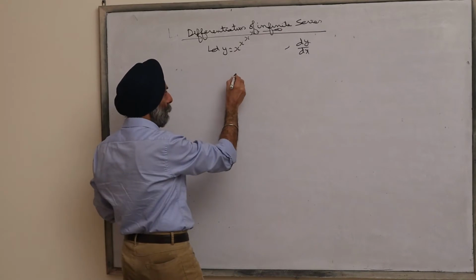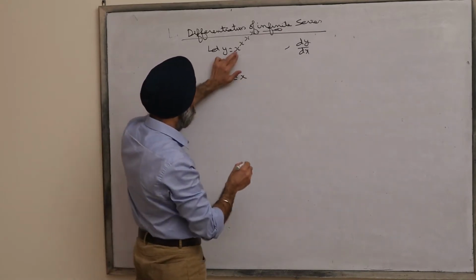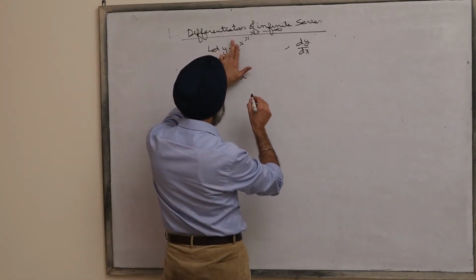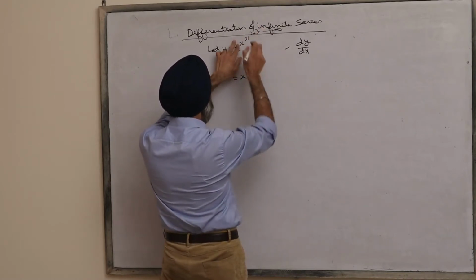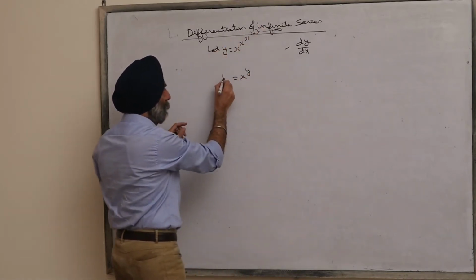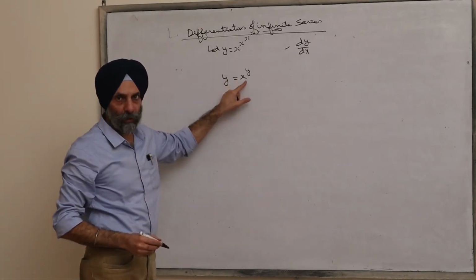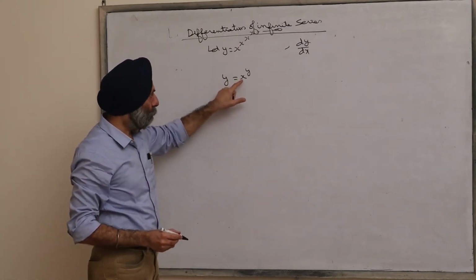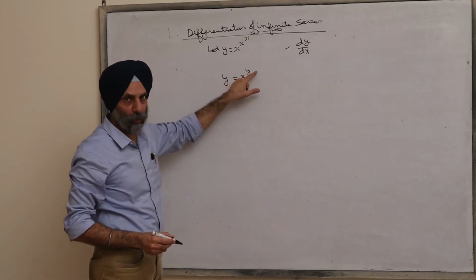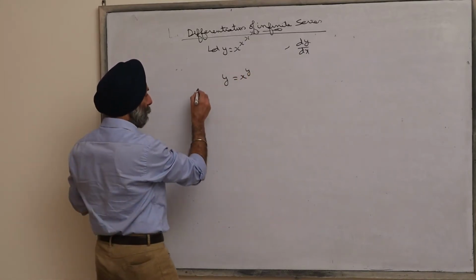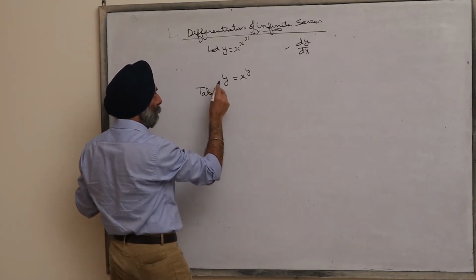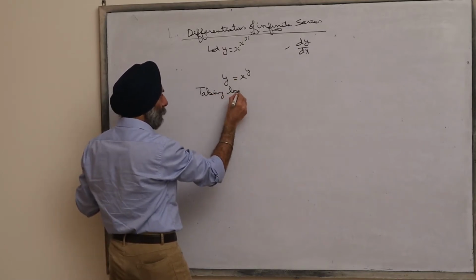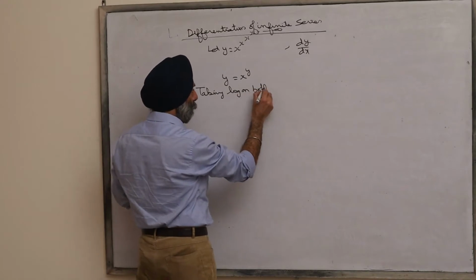Now if you see here, can I replace this? If I hold this x, what will be x raised to power x? Isn't it y? So it becomes y is equal to x raised to power y. Now variable is per variable or function is per function, so taking log on both the sides. So basically again it is a part of your logarithmic differentiation.